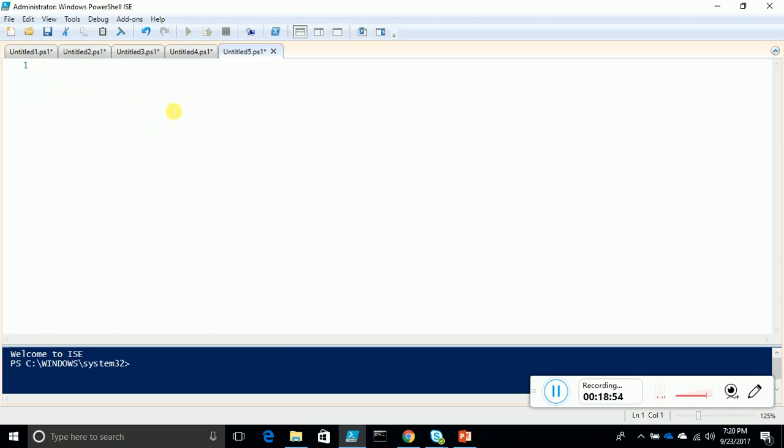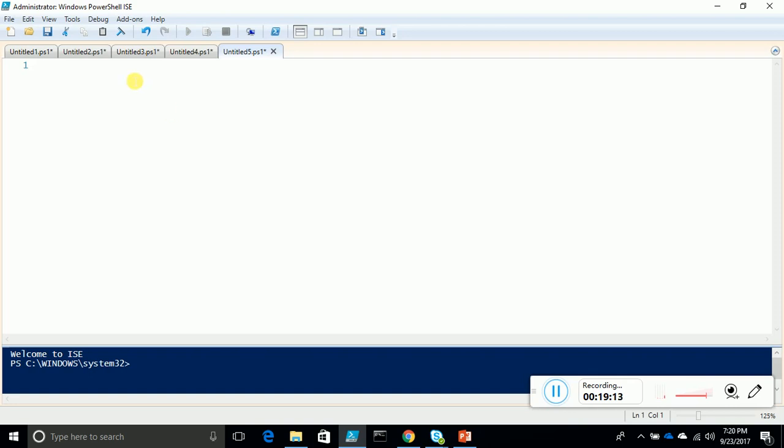But as I said, we will be having detailed practice when we have a sample advanced function created with a few very used concepts from the advanced function.